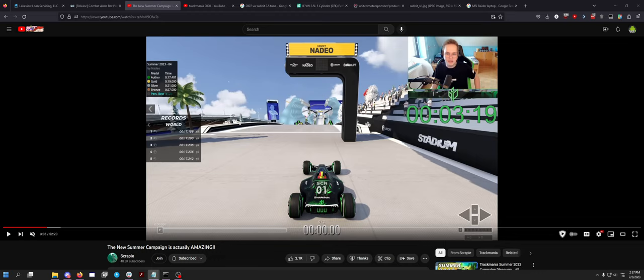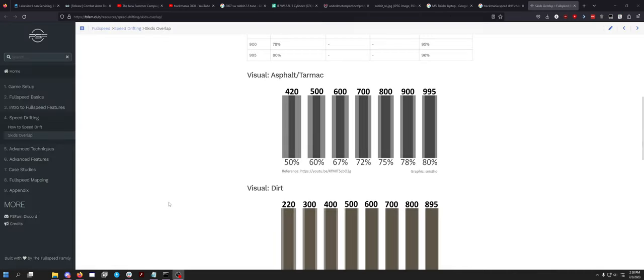On racetrack, plastic, and grass, you can do speed drifting or speed sliding. Especially on racetrack surfaces, it's very specific. Let me find it real quick. So on certain surfaces, like asphalt and tarmac, there are certain percentages of tire overlap. So basically what you see here in the dark gray is your back tire grip lines overlapping your front tires. So up to speed 420, you want about this gap. Up to speed 500, you want about this gap, 600, 700, 800, 900, 995. And that's how you gain speed above a certain threshold.